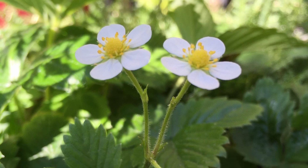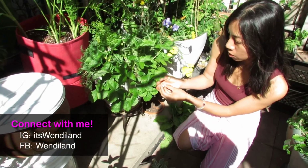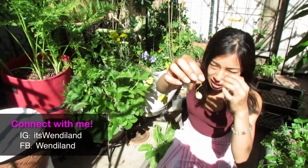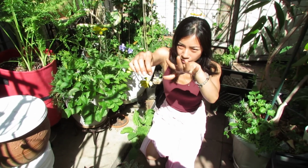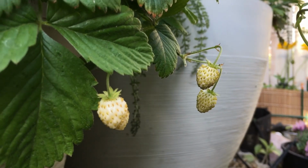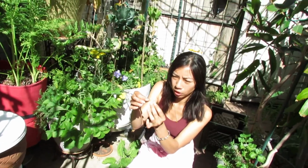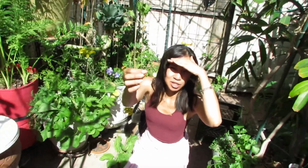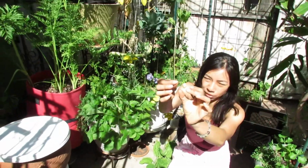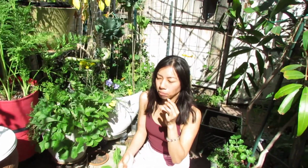These are the white Alpine strawberries. Look at them. You have to actually wait for them. You can see those leaves, the upper part, start to kind of lift away from the fruit, and then the fruit starts to smell really strong when it has a little bit of translucence. That's when you know the fruit is at the peak of ripeness. So let me show you how easily this fruit falls off. Let's see how that is. It's like a gummy.